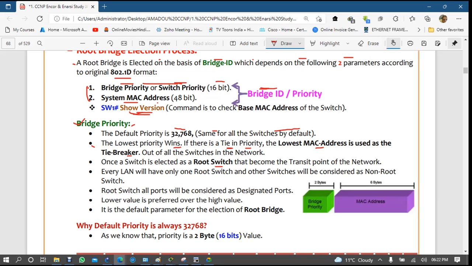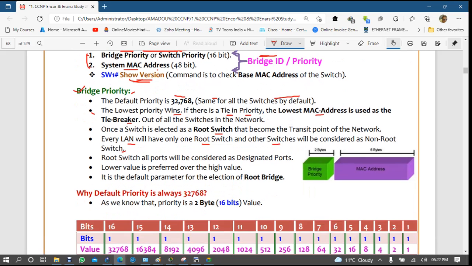Now in every LAN you will have only one root switch, and the others will be considered non-root switches. If you want, you can make a primary root switch and a secondary root switch, but that is a manual process; here we are talking about the default process. On the root switch, all ports will be considered designated ports.